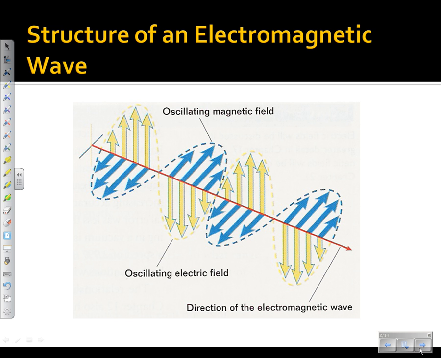So, all right. This is a picture showing the structure of an electromagnetic wave. An electromagnetic wave looks kind of like this. Okay? There's like an X. And there are two waves. One of those waves travels up and down, and up and down, and up and down. Okay? That would be like the yellow arrows that are in this picture, where they kind of go up, then they come back down to the middle point, then they go underneath the middle point and come back up, then they go up and come back down. Okay? That's the yellow wave.